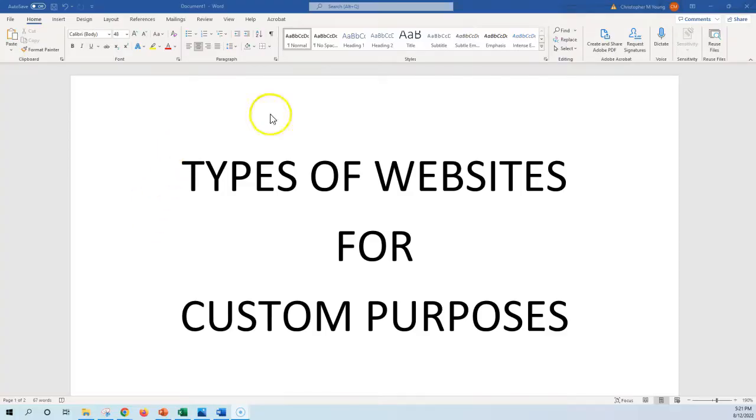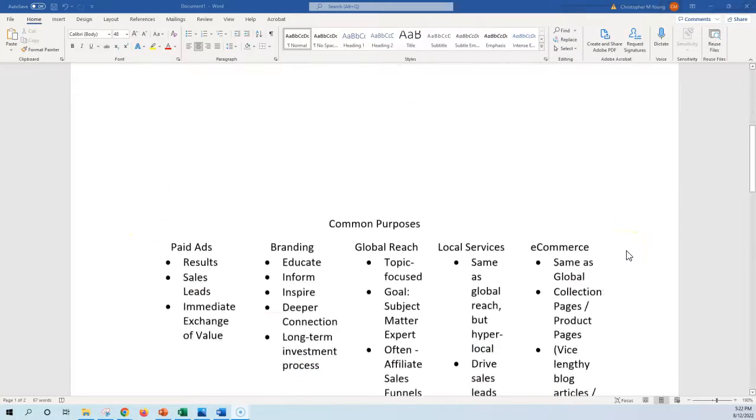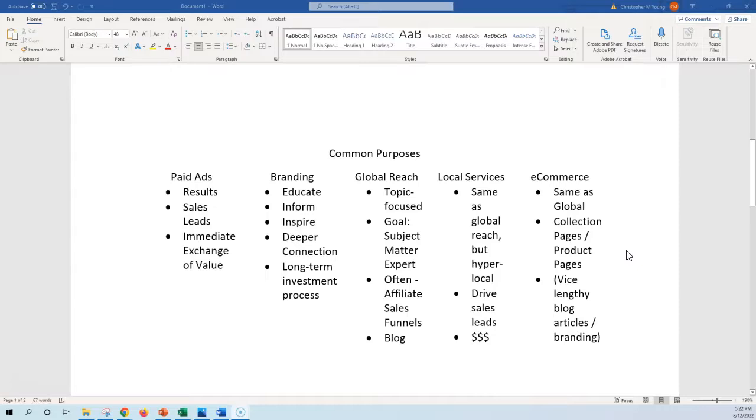Okay, so we're looking at the different types of websites and their purposes. Now, these are the categories that I've seen, and I've really delved into various websites from a lot of clients and prospective clients that have come and talked to me, and we've taken a look together. So of these, I guarantee you there can be different categories, there can be subcategories, but these are the overarching types with the major differences that I see, and I wanted to introduce them to you.